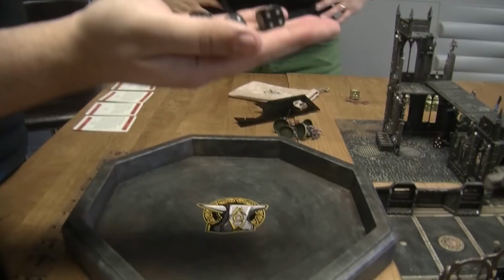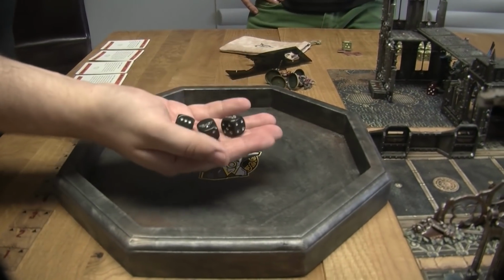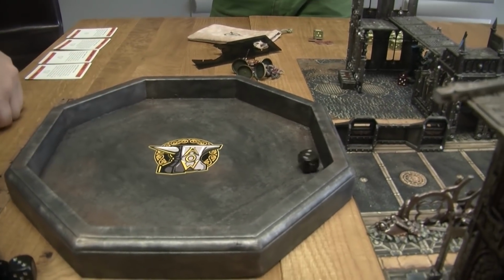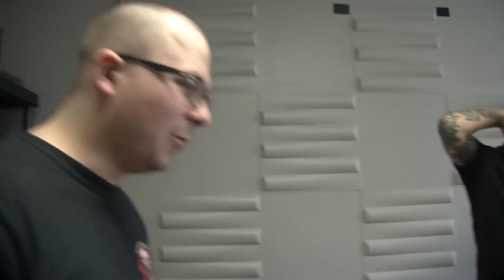I hate my life. Leader swinging in. 3 attacks, hitting on 4s. 1 hit. Wounding on 5s. Yeah. Doesn't wound. However, we're not done yet.